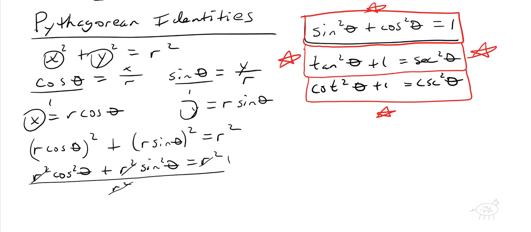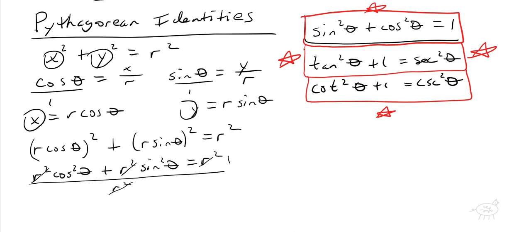Now you got the other two, the tangent squared of theta plus 1 equals secant squared of theta, and the cotangent squared of theta plus 1. So how do you memorize that? Well, understand that the tangent and the secant go together, and the cotangent and the cosecant go together. What I mean by that is the co's go with the co's and the non-co's go with the non-co's, right? Cotangent, cosecant, tangent, secant. So you kind of know them that way. And by the way, these are all squared terms. Please do not say sine plus cosine is 1. That's like saying for the Pythagorean theorem, oh, a squared plus b squared equals c squared, I'll just take the square root of the whole thing and get a plus b equals c. And that is not true. So just be careful about that, okay?